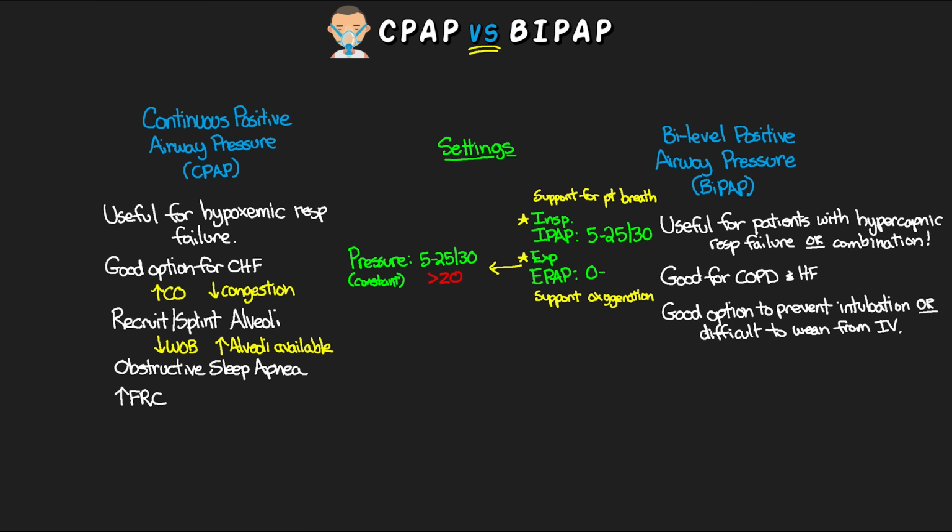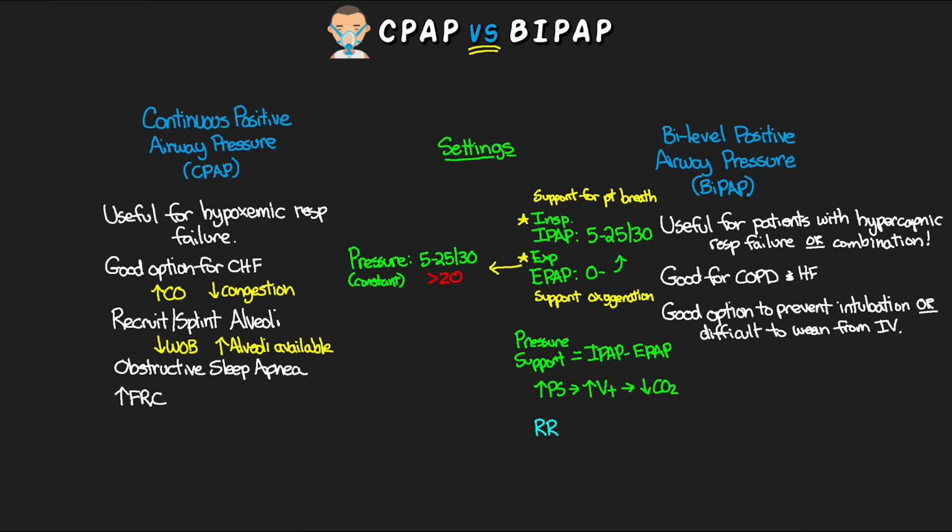Ultimately, though, we can go from either 0 or any number up to but less than our IPAP because, again, we want to have that difference in those pressures. Now, ultimately, the difference between these two pressures, our IPAP and our EPAP, is what's going to give us what we call our pressure support. And this pressure support is what's going to help to determine what our patient's tidal volume is. The bigger the difference that we have, the bigger the tidal volume that our patients are going to receive. And the more tidal volume that we get means we're going to have more ventilation and thus CO2 clearance.